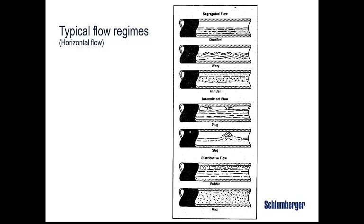But for relatively low liquid flow rates, as the vapor flow rate over the top of that increases, you get the generation of interfacial waves, very much akin to the growth of ocean waves by the wind blowing over it. In fact, one of the first relevant papers on this was done by Jeffries in 1923, examining through Bernoulli effects the growth of waves over the top of a liquid. So the first thing that happens is that you can generate growth of waves.